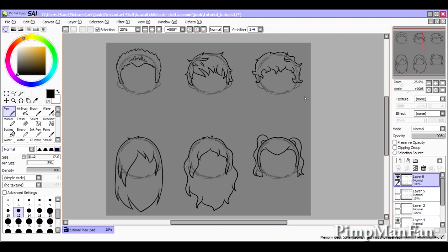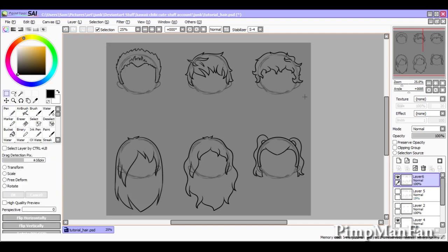And yeah, so now that we're done with this, I'm going to move on to flat coloring, and given that this is following my process, I'm going to be going back into Photoshop, and as I repeat over and over again, you guys don't have to do that, it's just how I do my process with Chibis. So I'll see you guys in another minute.